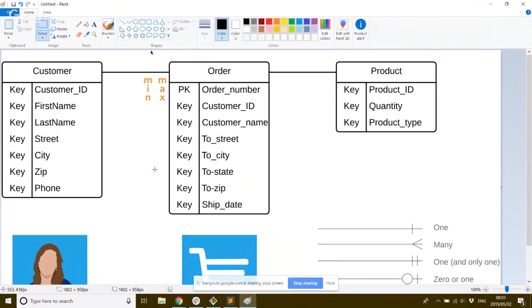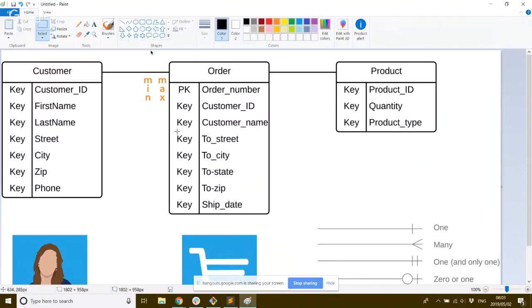And an important thing to note right now is that the columns and rows in the ERD are inverted from the columns and rows in an actual database table.